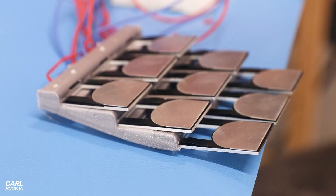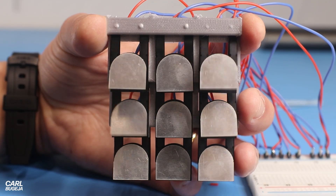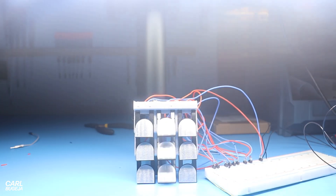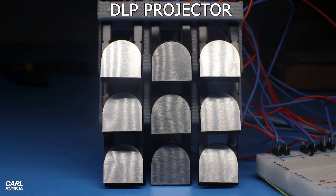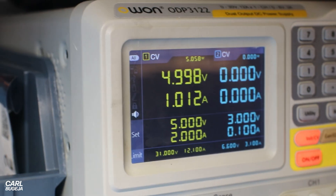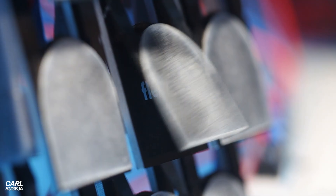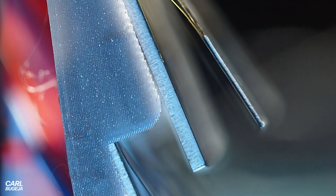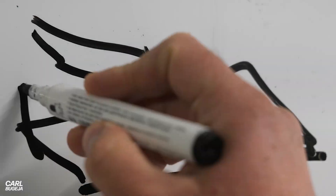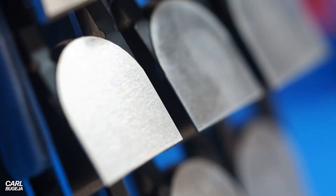I 3D printed a mount that could hold a 3x3 matrix. The contrast between bright and dark pixels started to show a little better, especially when lit from the top — kind of like a huge DLP. What's worrying me is the power: nine of these are consuming five watts. The flaps are non-latching, so they always need power to maintain their state. Similar displays are also non-latching, but some kind of mechanism would be required to scale up to hundreds of pixels.